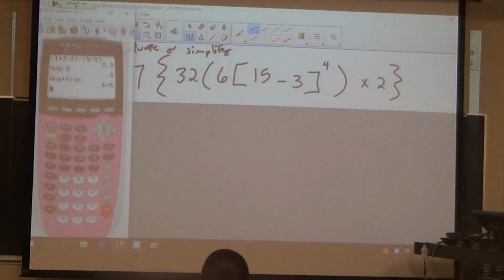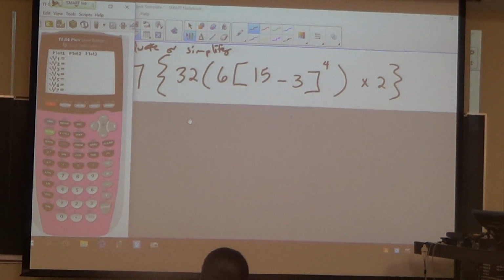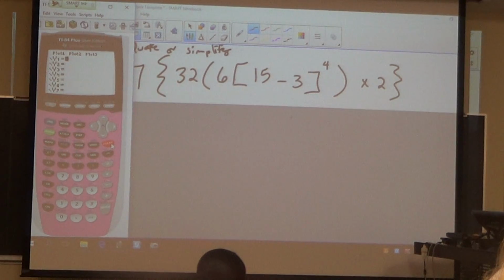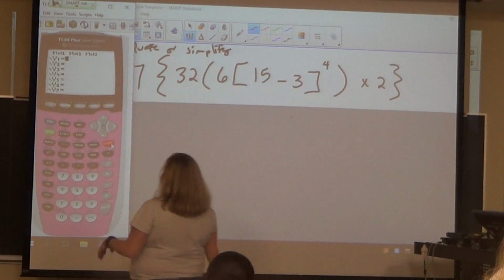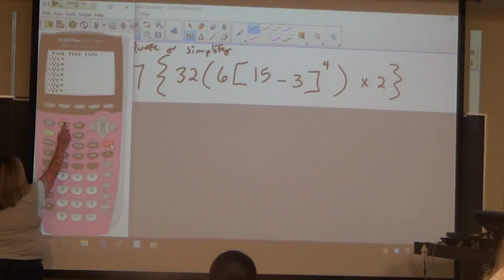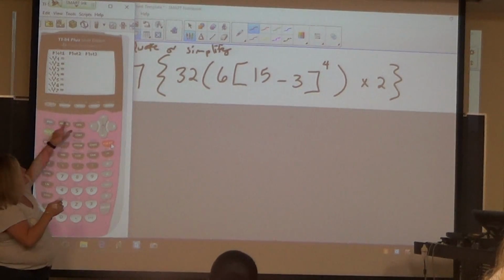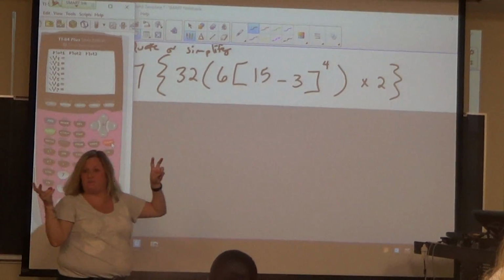While I'm thinking about it, I don't think we talked about it in here, but sometimes y'all accidentally hit a button and you can't get out of that button. Like you'll hit a button and then you try to hit clear, and clear doesn't get you out of that button. There is an escape button on your calculator. It's called quit. It's written in blue on my calculator. It may be written in yellow on your calculator. You hit second and the button beside it. So second quit is like escape.